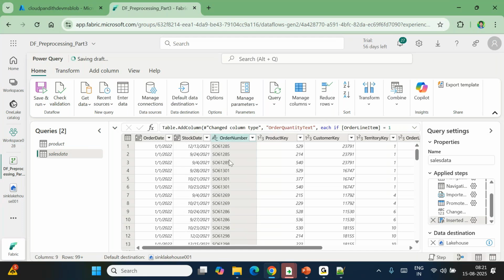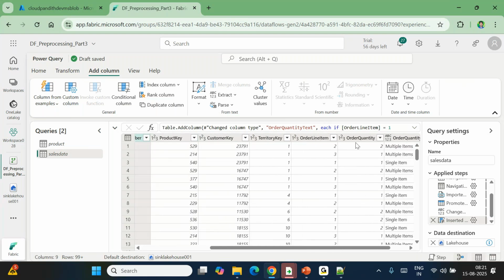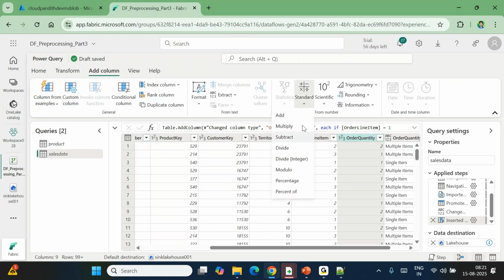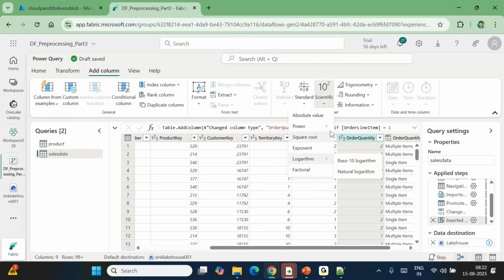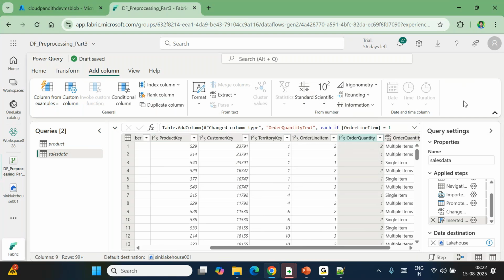Now let's say order number is text. Now I'll go to Add Column. Why are the numbering things disabled? Because Add Column options are aggregations, right? These can be applied on numbers, but you selected text. That's why they are not highlighted. But if you go to order quantity, see Standard, you can divide, multiply, anything. Scientific calculations, trigonometry, rounding information, you can apply. You can put even or odd data, or filter those things.